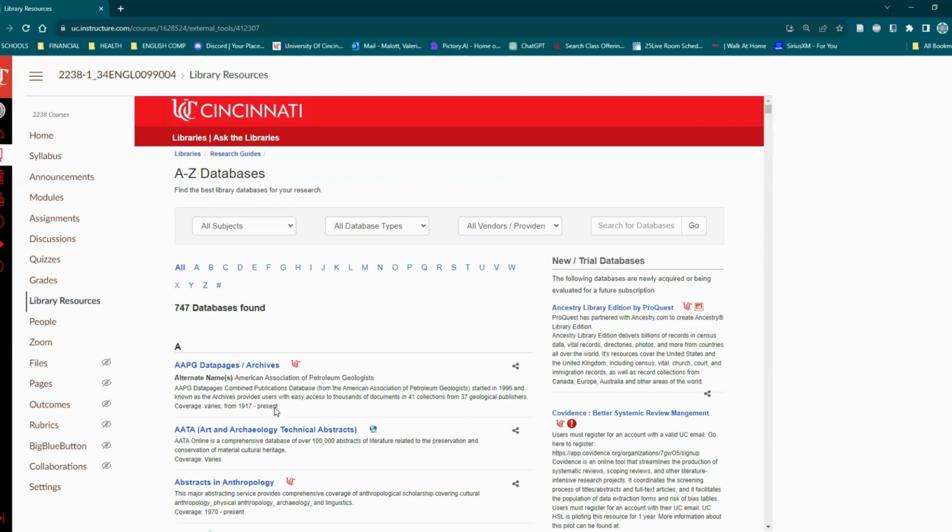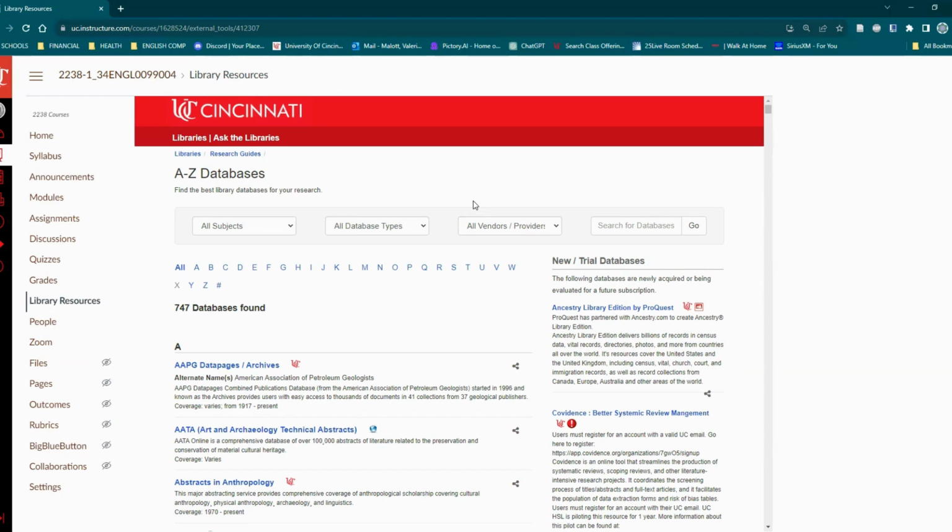If it's not available through one of these databases, you can still contact the library to say, this is the article that I'm looking for. Can you locate it for me? Can you get me a copy of it? And most often they will be able to pull through, get that article to you free of charge. It might be a photocopy of an article or something like that.